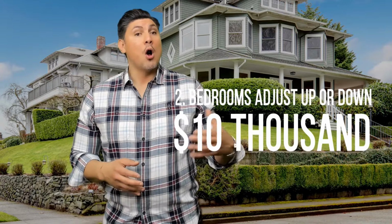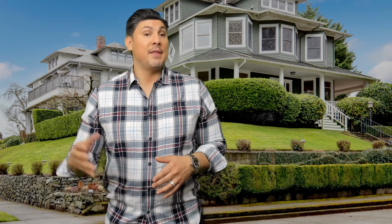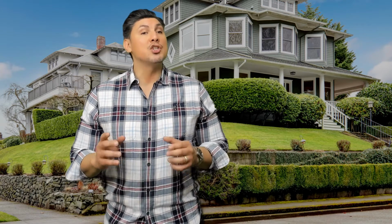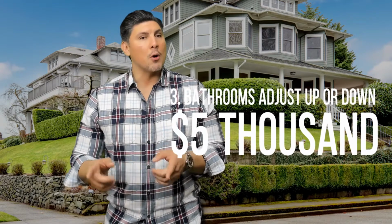How do you adjust for bedroom and bathroom count? So if you have a 4-bedroom, 2-bathroom home, and you're looking at a house that's a 3-bedroom, 2-bathroom home, and they sold for a particular price, then because your property has 1 bedroom more, you would adjust up $10,000 for that bedroom. Now, this does not work across the board. This is just simple techniques that we in the industry will use, okay? But typically, it's about a $10,000 increase in value per bedroom and a $5,000 increase in value per bathroom, right?